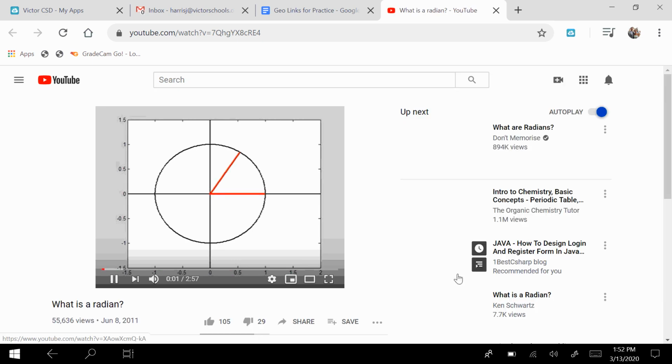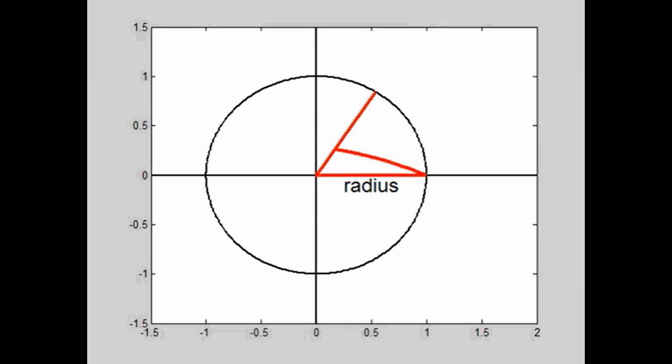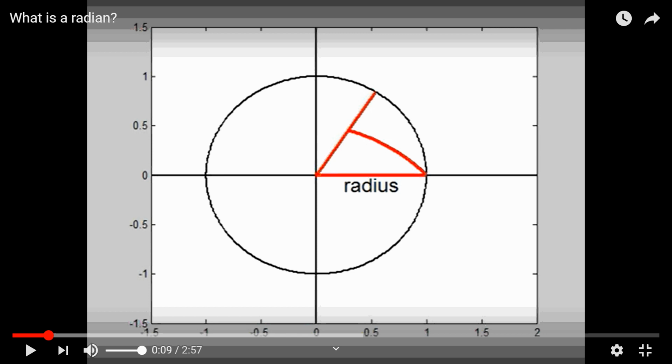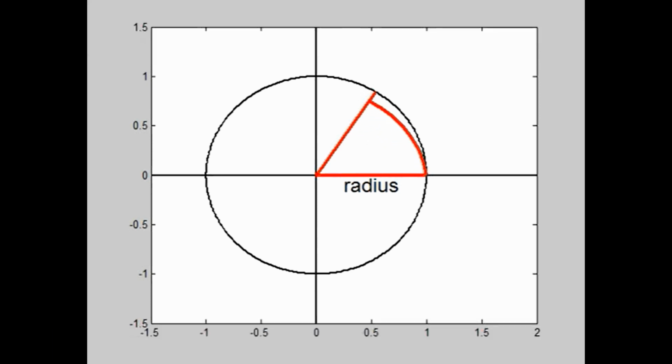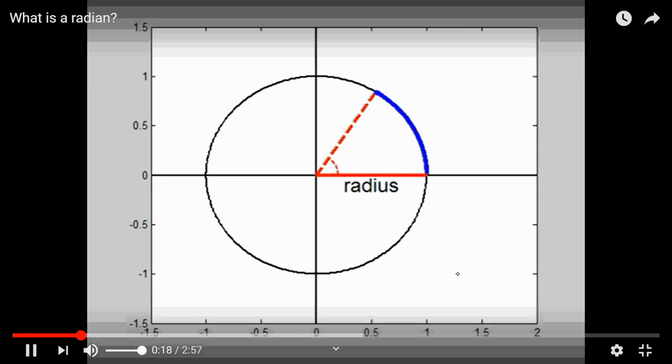About a radian. So here, what is happening in this video is they are taking the exact length of the radius and they are marking that off along the circle. So if the radius is 5 inches, then they're measuring an arc length of 5 inches. That angle right here that intercepts one arc of 1 radius is 1 radian. This is 1 radian right here. So my question to you is, maybe take a guess as to what you think. How many degrees is that, 1 radian?